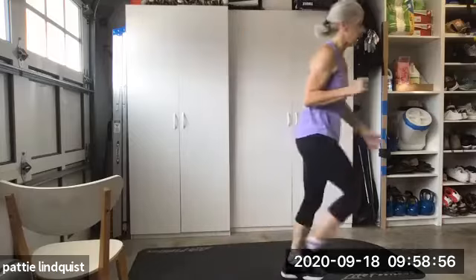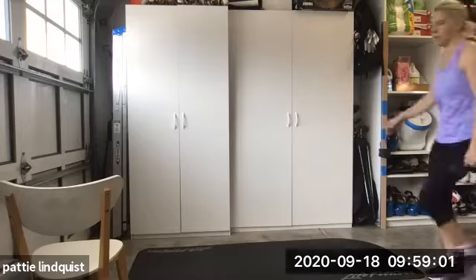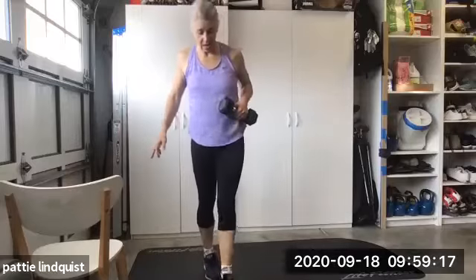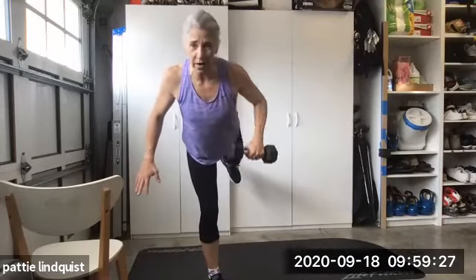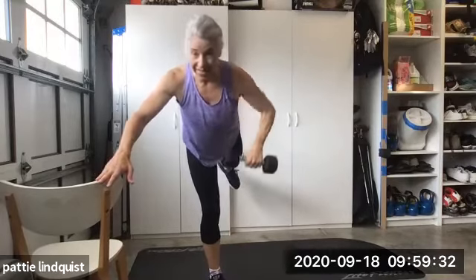I need to go a little bit into the middle of the weight. So this row — my knuckles are always going to be facing out. It's not like this, we're going to go this way. You can hold on to something. You can stand on that one leg and pull — two, three, I'm going to go for 10, four, five, six. Eyes to the floor.